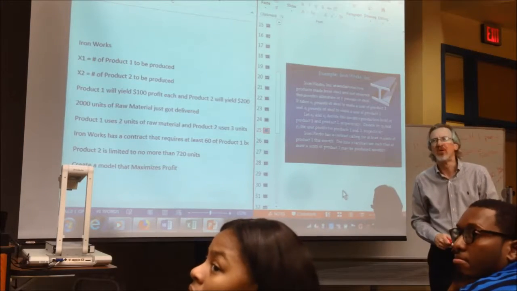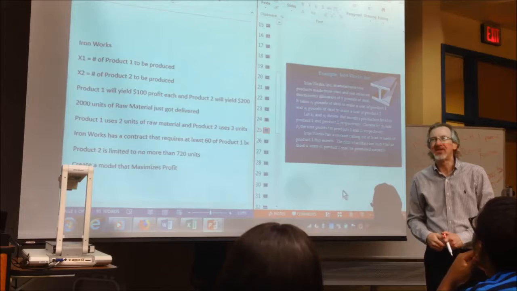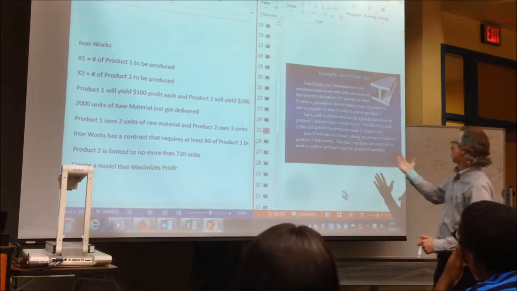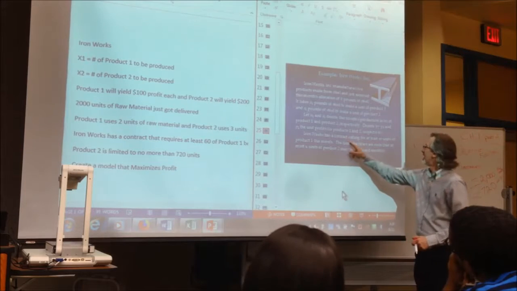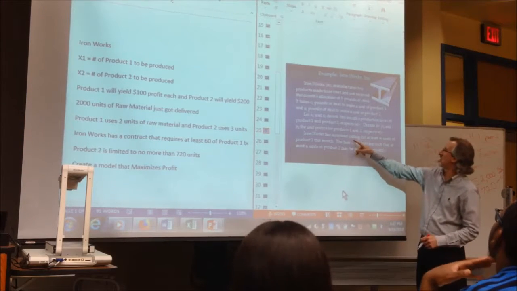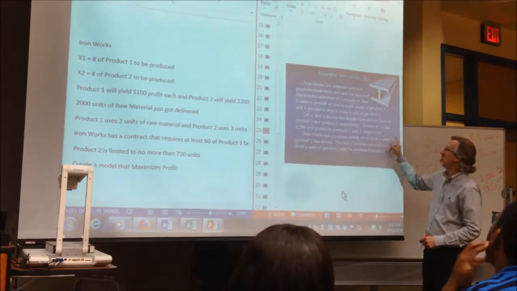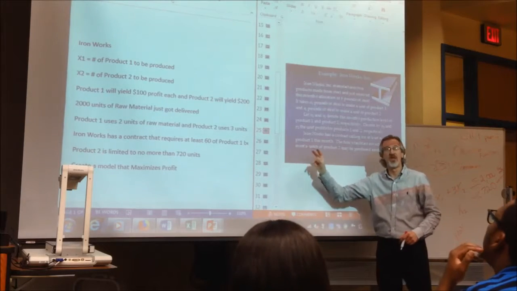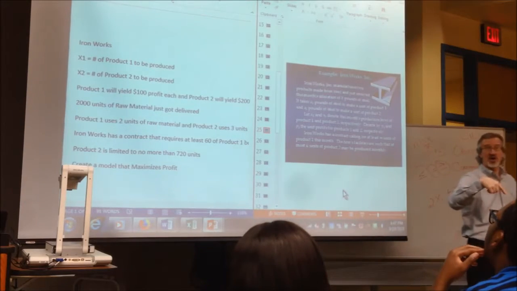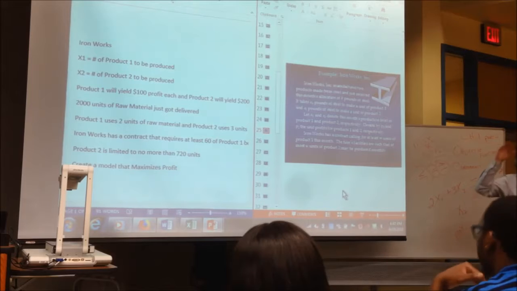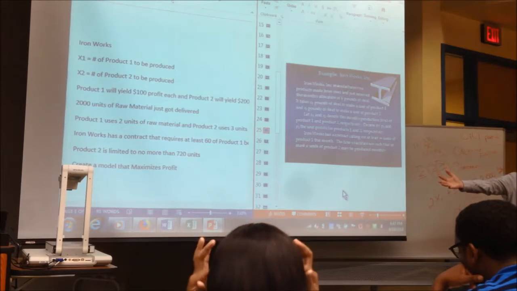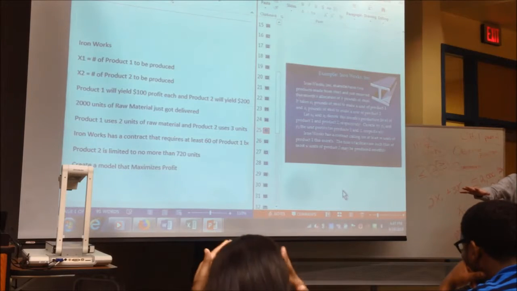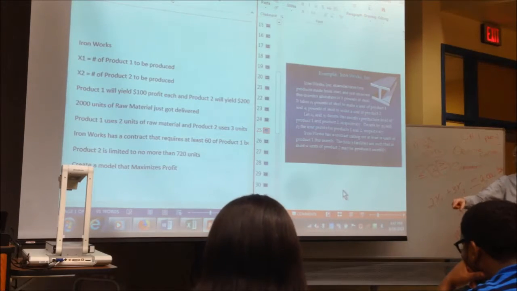Don't we have another constraint? We do. Contract order. That's right. I skipped that sentence. I must have accidentally gone past it, and I know it's there. Is this it right here? There it is. Ironworks has a contract calling for M units of production 1 this month. I used that as an example earlier: if you have a contract in place and you accepted it, no matter what you're producing, you've got to produce enough to meet that contract.